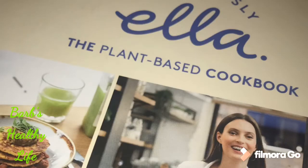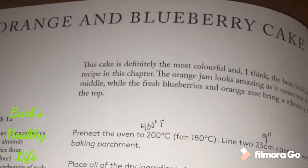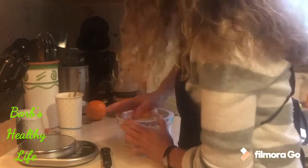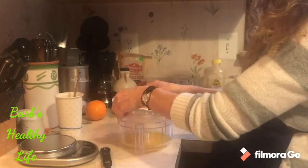Today's Make and Taste recipe is from Deliciously Ella, which I found in her latest cookbook. It's an orange and blueberry cake. I started by juicing one orange, which I need for the wet ingredients for the cake.